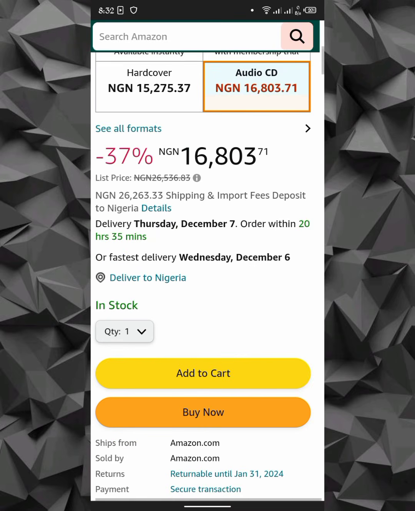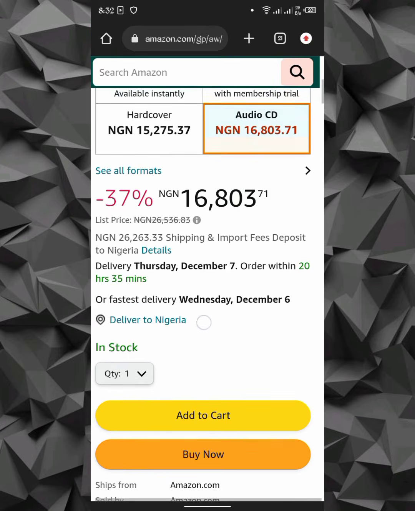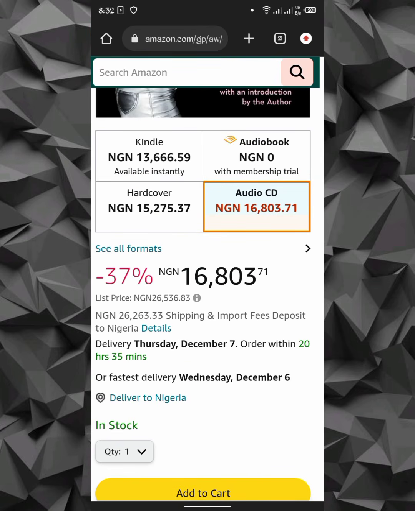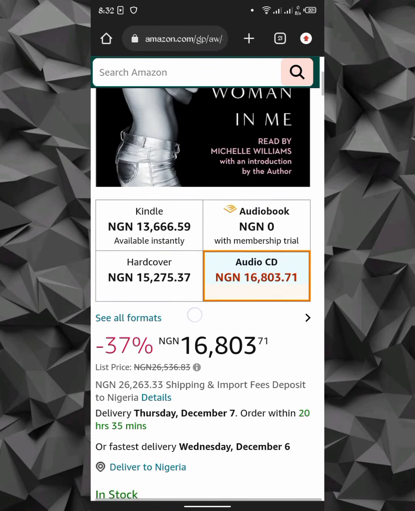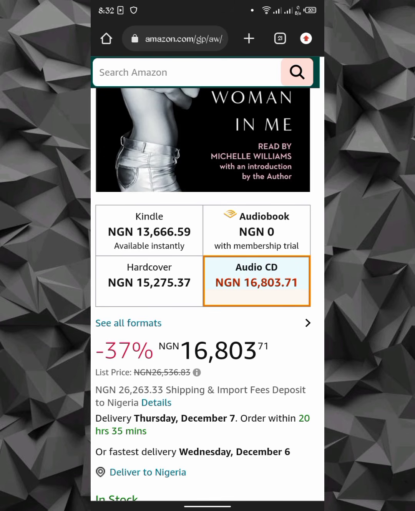In case you want to make payment on this platform, because some people will be asking how you can make payment here, you can try your debit cards. There are many people whose debit cards are working for online payment, and I have dropped a list of cards that you can try out on my Telegram channel. Once you join my Telegram channel, you will see the list of cards from different banks that you can try out and use to make payment on the Amazon platform.